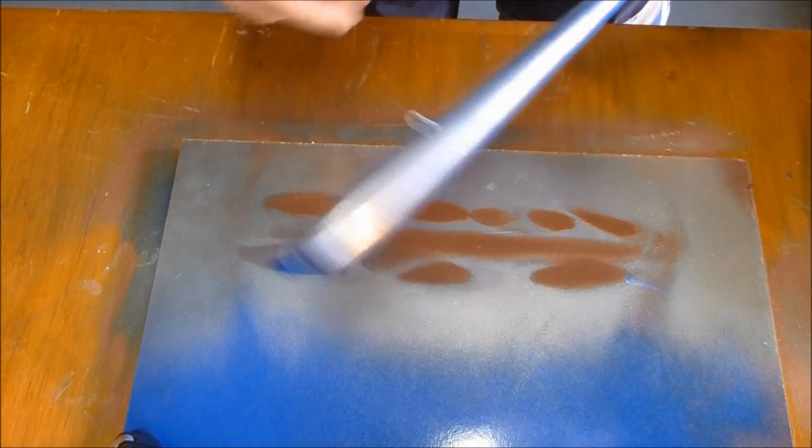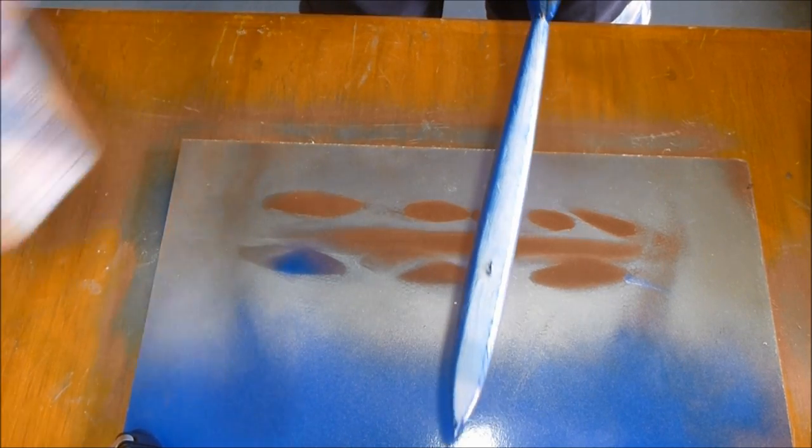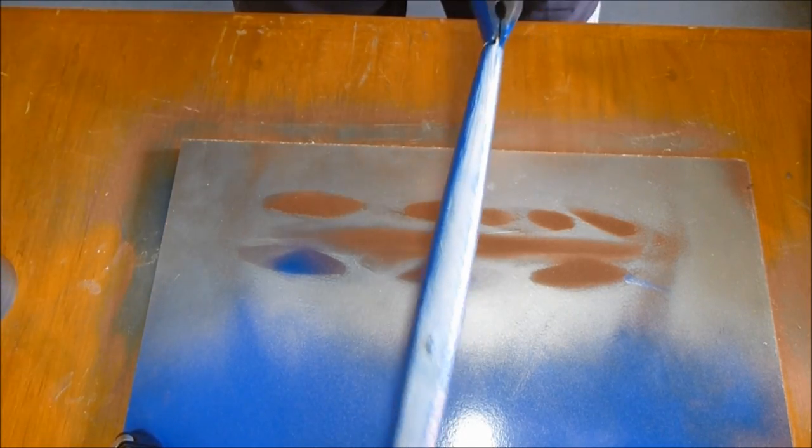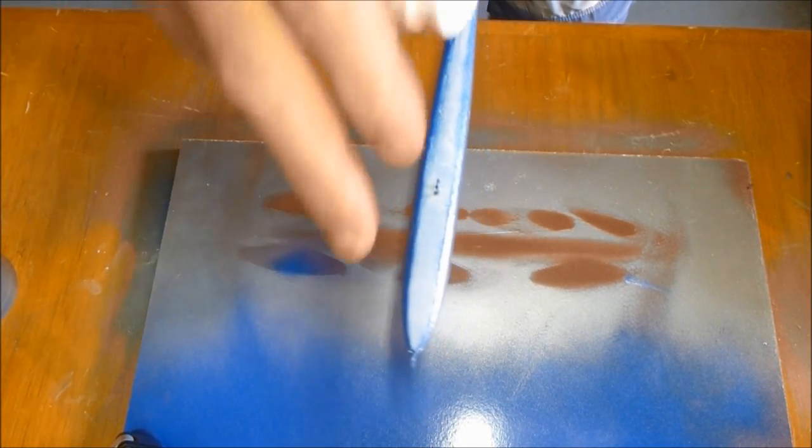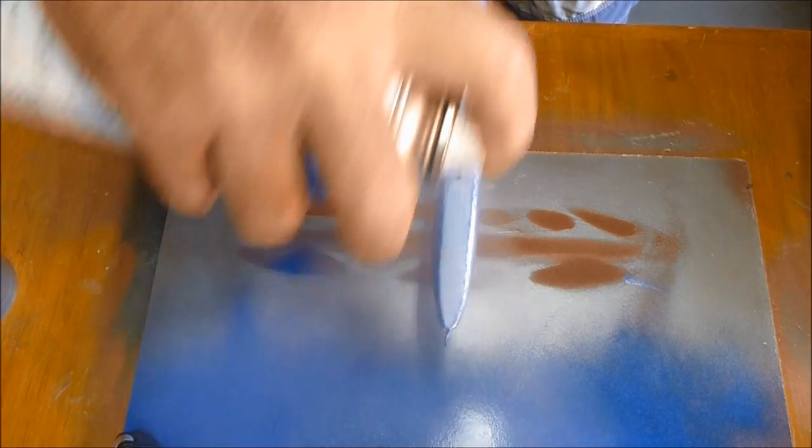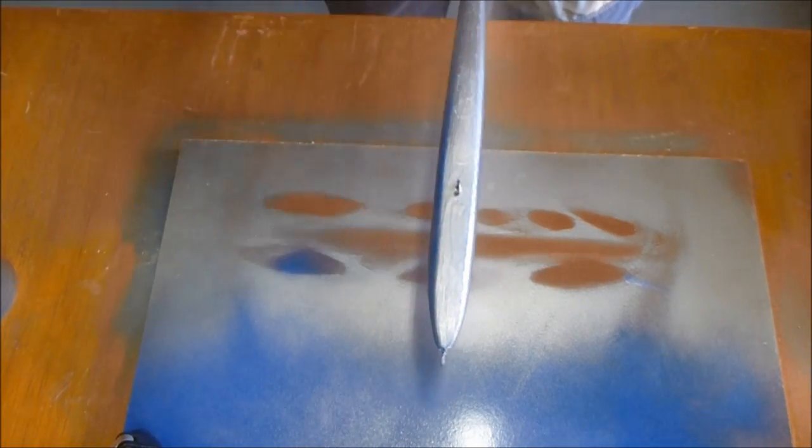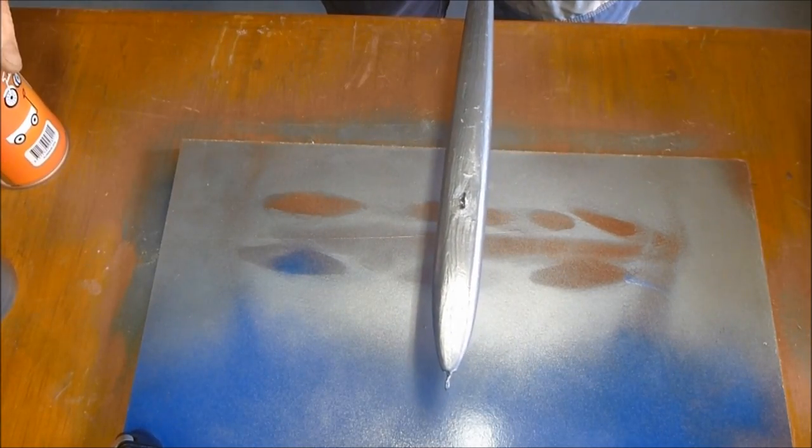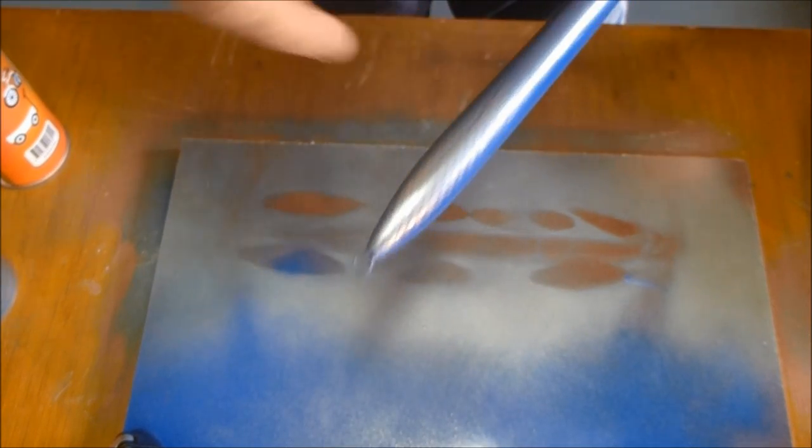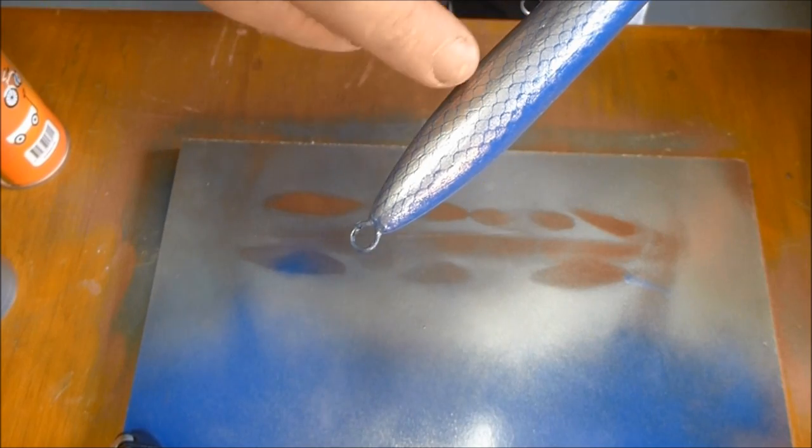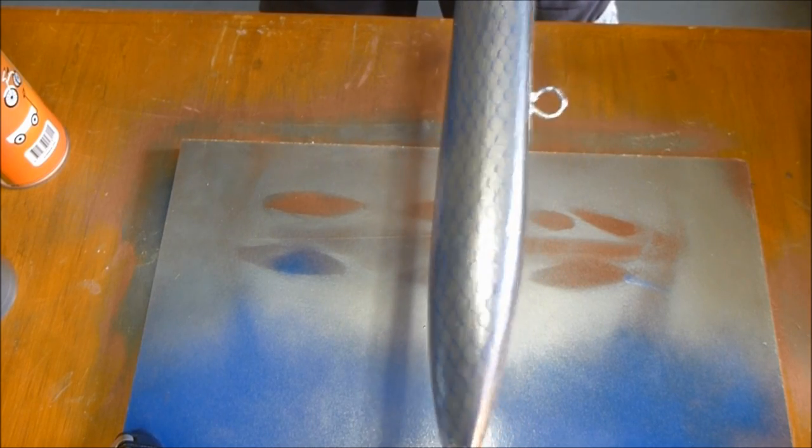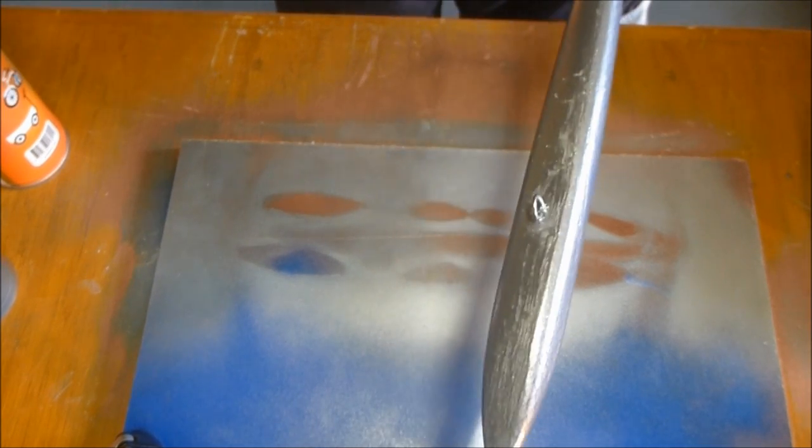We've done our scale pattern. We've let it dry. The next step is to give it a silver belly. Now most fish are light on the bottom and darker on top. So I'm going to use the silver again and just give him a nice, hold the lure like so, so it's directly up, and just go down the center. Now what that allows is the silver to coat the bottom, but it still leaves you your nice scale pattern up each side. So I've still got my lovely scale pattern there, as you can see. It's got a nice silver belly to it, and my scale pattern on the other side. So now I'm going to let this really dry properly before I finish it off.